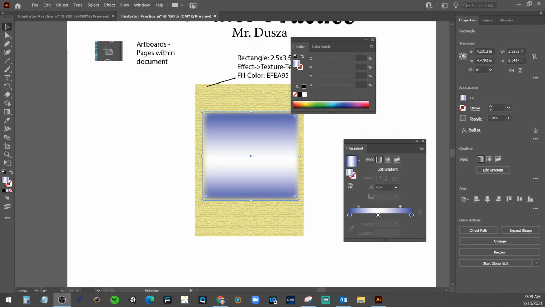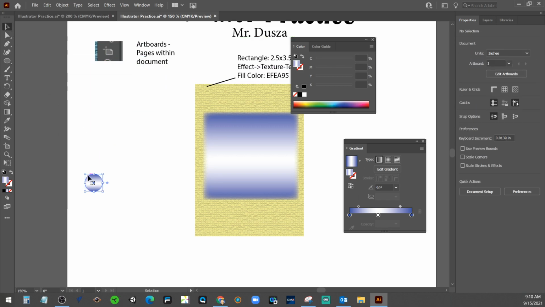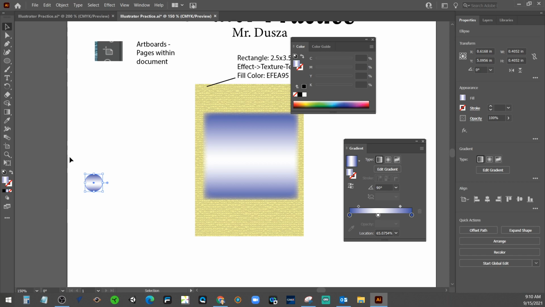All right, so to make this, we're going to start with the shape tool again. We'll start maybe with the ellipse. I'm going to hold the shift key so I have a perfect circle. If I don't hold the shift, then we can get ovals, which isn't the end of the world, but most times we do want symmetrical circles. I have it as a gradient. Maybe it would start as a solid or a no fill, but I don't think it should matter too much.